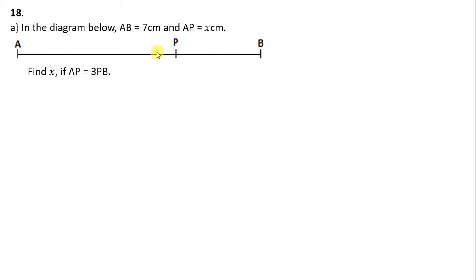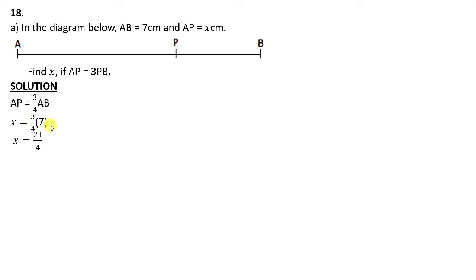So it means that if this is PB, AP is 3 of these. So we are saying from A to P we have 3, P to B we have 1. So if you add 3 plus 1, you are going to have 4 equal parts. So we are saying AP is equals to 3 of the whole line AB. So form a fraction which has been divided into 4 equal parts, but AP is 3 over 4 of the equal parts. So AP is equals to 3 over 4 of AB. Where there's AB here, we'll replace a 7. So X is equals to 3 over 4 times the whole line AB, which is 7.